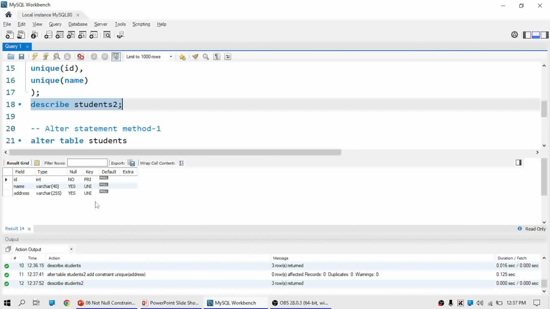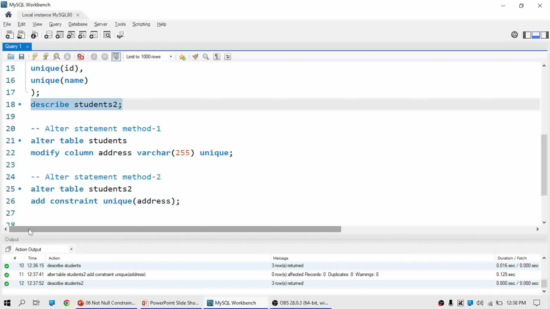And here we go. As you can see, we have one primary key. That means ID is the only not null column. The remaining two can take null. So the ID column becomes the primary key and the remaining become unique keys. This means our unique key is added to the columns.